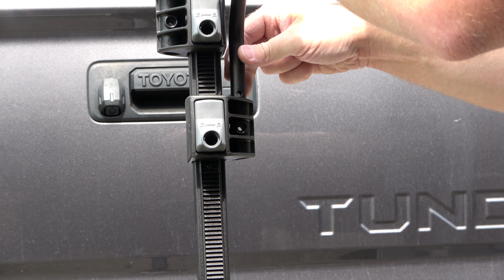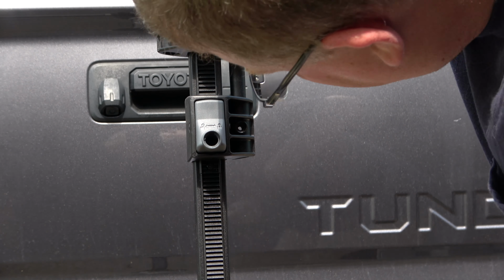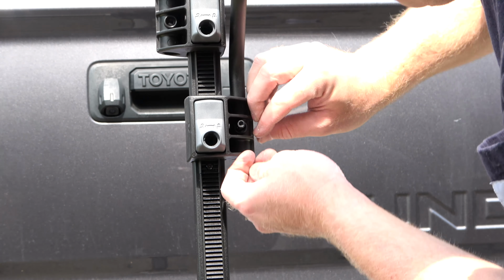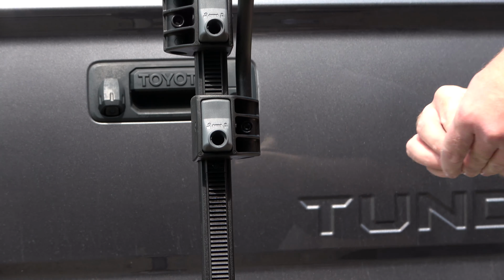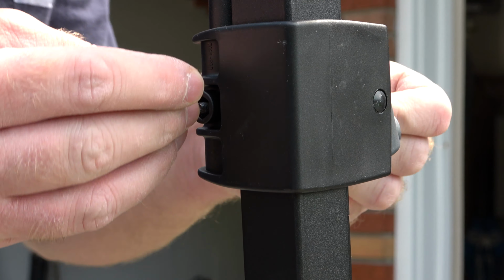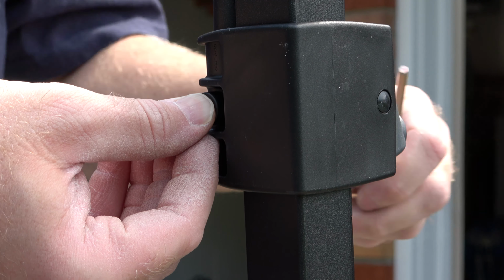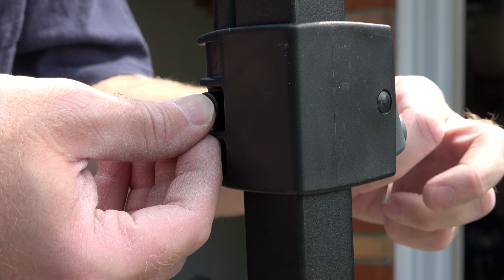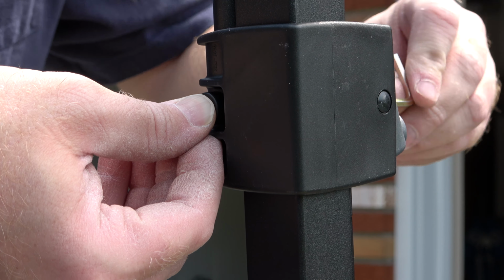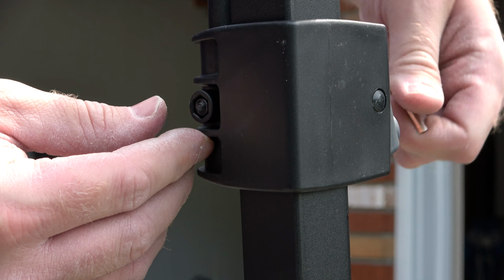Now we're going to go ahead and focus on installing the brackets that essentially clamp down on the frame of the bikes. You have to install two of these since it's a two bike rack. In order to do this, you're simply going to use the provided Allen bolt as well as the nut. The thing that's nice about this is there is a molded hex portion on the back of this bracket that essentially keeps the nut from spinning while you're tightening it with the Allen wrench.